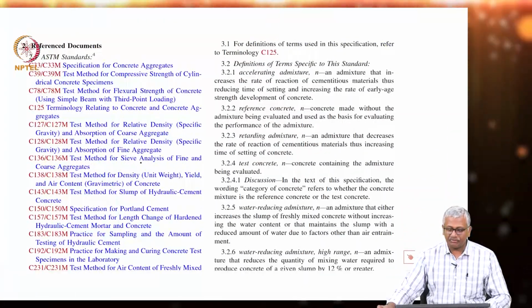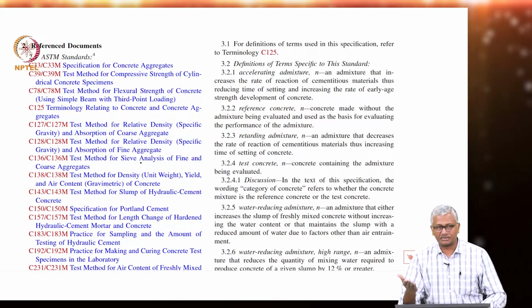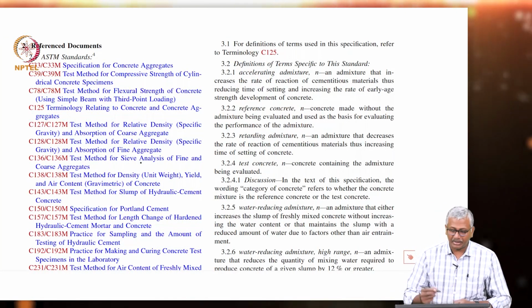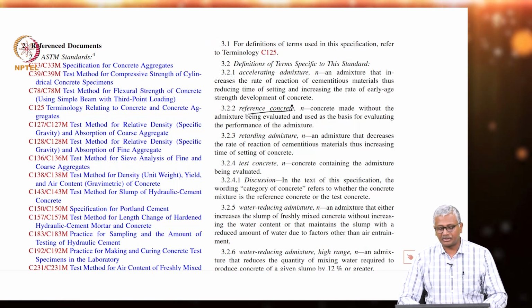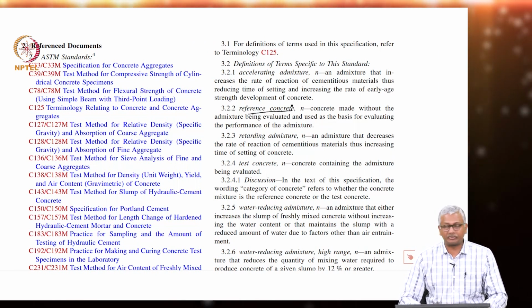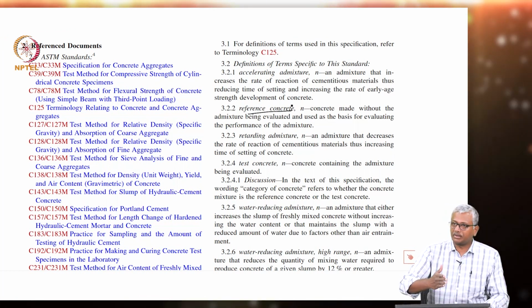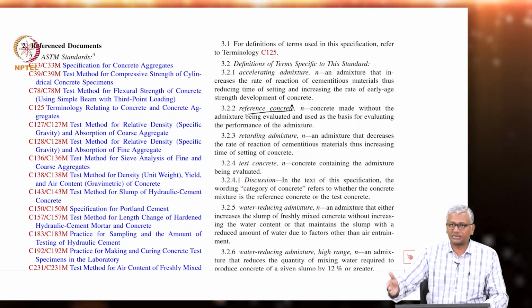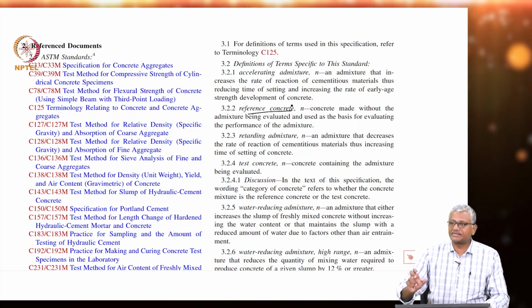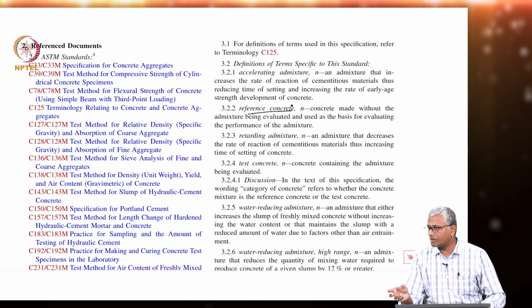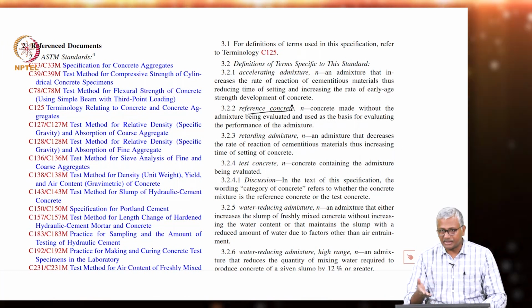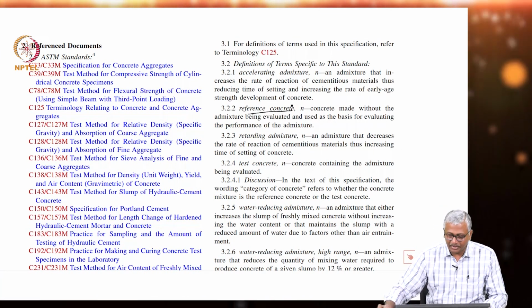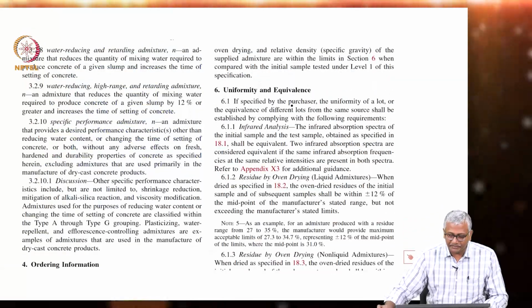But what I wanted to show you is when you prepare a reference concrete, like here they have reference concrete made without the admixture being evaluated and used as the basis for evaluating the performance of the admixture. So, you make a reference concrete and you make a concrete with the admixture, the differences or the alterations in performance should be as per the minimum standards that are prescribed in this specification. So, let us talk about that briefly.